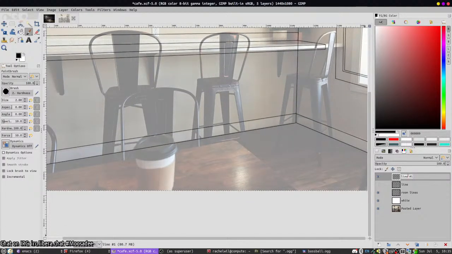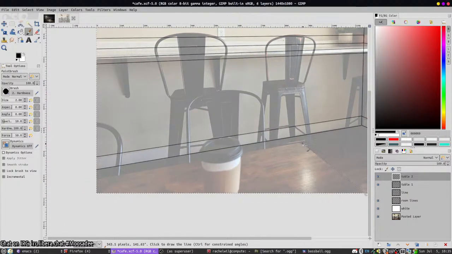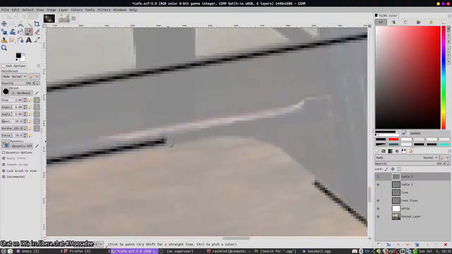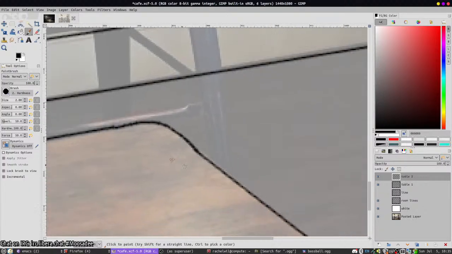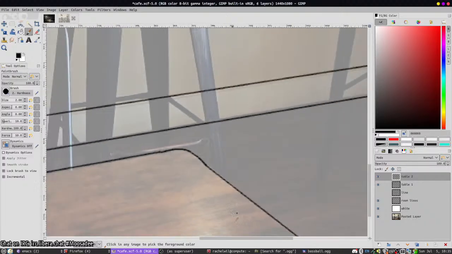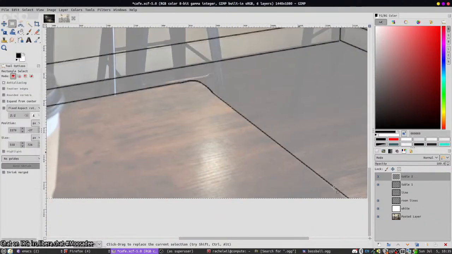Let's see, this is table 1? I don't know. Table 2? I also tried to get pictures that have stuff in the foreground going on, because I always like that in a King's Quest 6 sort of thing, where you'd have the foreground and then the background. Okay, this is hard because my line right there doesn't quite line up.